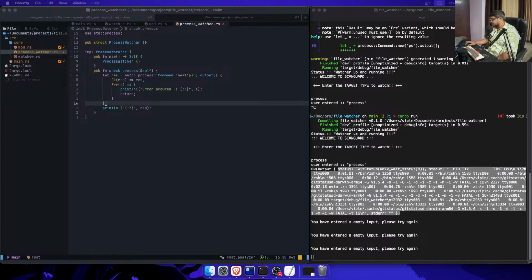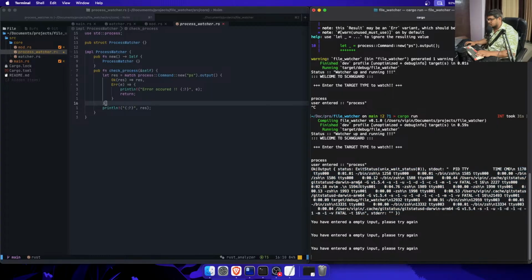Hmm, I think we have a sudden drop in internet speed. Anyways, so we can see this thing over here. Now let's use this sysinfo crate and see how I can have this output.